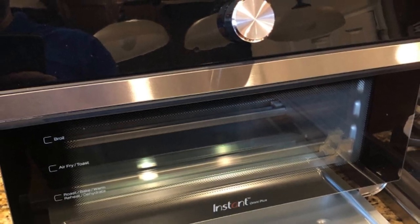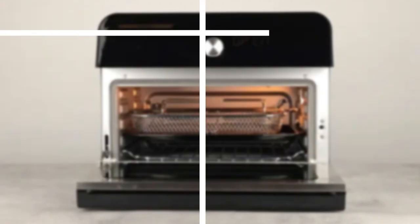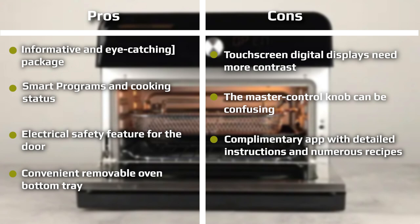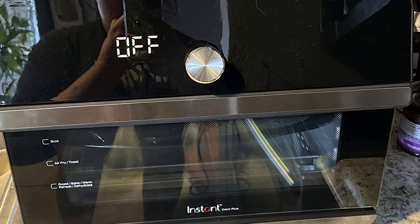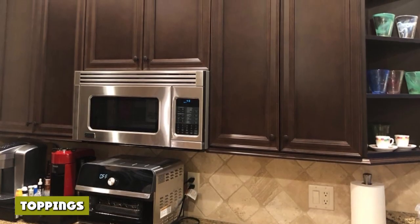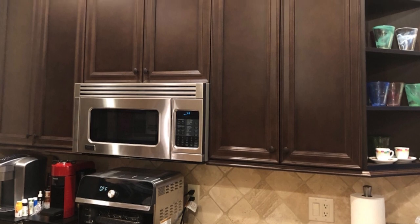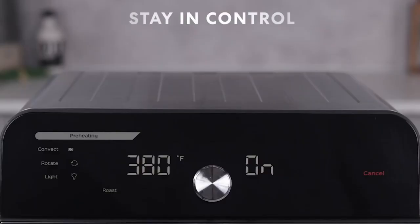The Instant Omni Plus, having a very strong convection system, did not seem ideal for baking a 9-inch thick crust meat pizza, resulting in an 8.6 out of 10. A cooking time of only 350 seconds was extremely fast compared to the recommended 10 minutes on the label, earning a 10 out of 10. The crust, although golden brown, was a little soft with some lighter and darker areas due to the short cooking time and strong fan, scoring an 8 out of 10. The entire surface was a little too dry due to all the convection, and while the cheese was nicely melted, caramelization wasn't even, giving the toppings a final score of 8.2 out of 10.